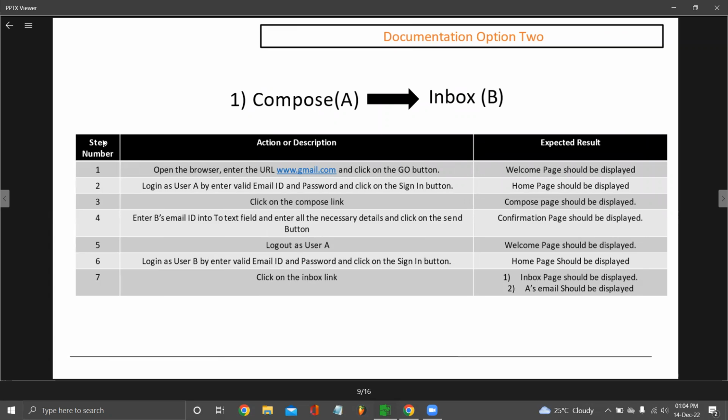First column is your step number. You will just number the steps. The second one is action or description. This column will contain what exactly the tester needs to do on the application. If I say test whether the username text field is working fine or not, you will say I will test with this data, I will test with that data. Those are actions on the application, right? The tester needs to open the application and enter the data, correct? All of those actions will be noted down under action or description.